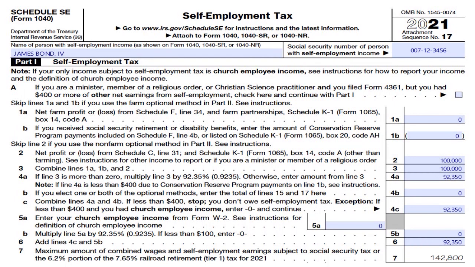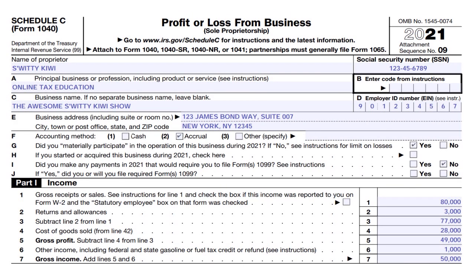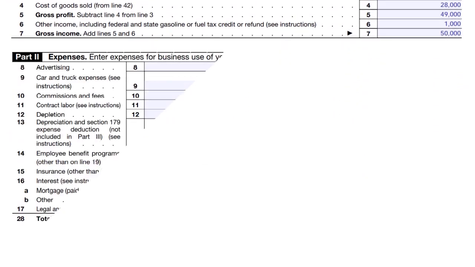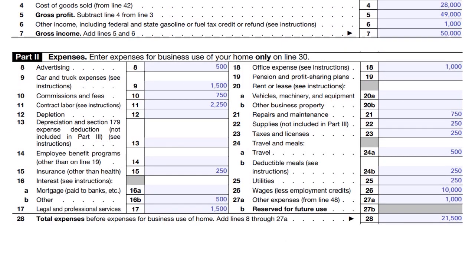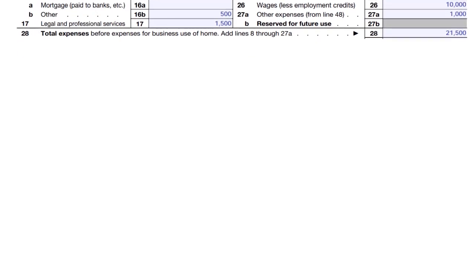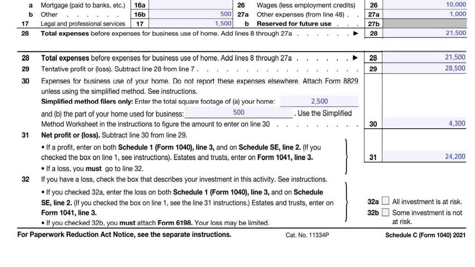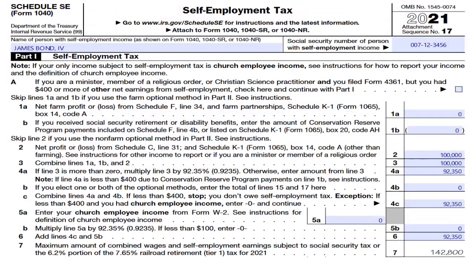And one thing you need to understand is that if you have a net profit or loss, and I'm showing you right now Schedule C, so the first screenshot of Schedule C and the second screenshot of Schedule C, basically you have to subtract line 30 from line 29 and report everything on line 31. Can you see that? So you report that number from line 31 Schedule C, you report the same number on your Schedule SE. So we have here 92,000, line 6.